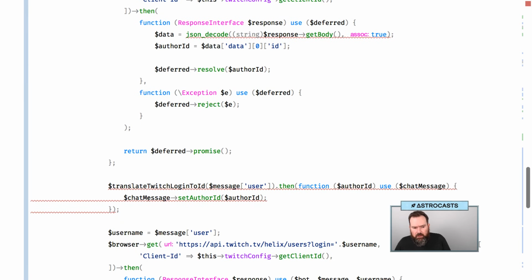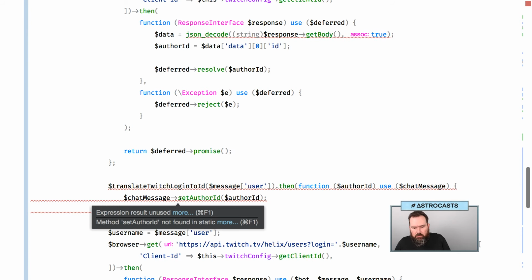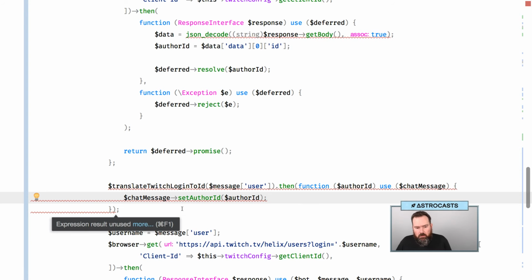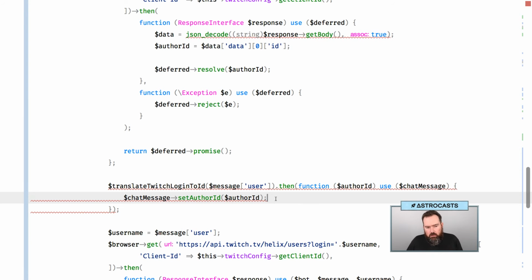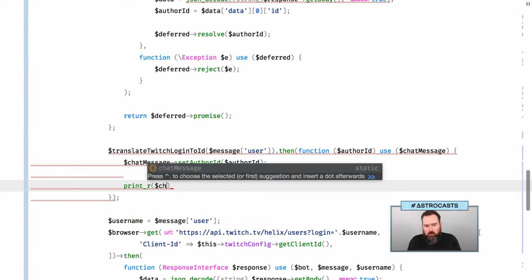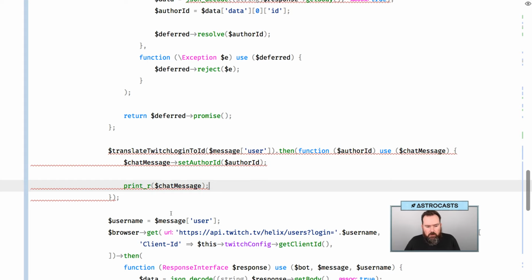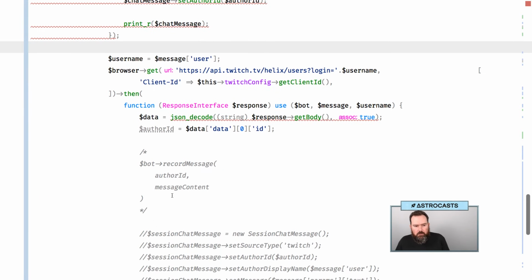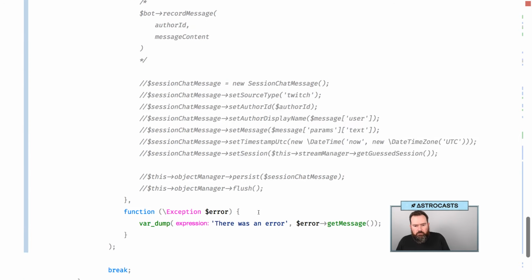So the idea here then is that at this point, we should be able to have the author ID. So then that, and then we can send the message at this point. So I should be able to delete all of this code.